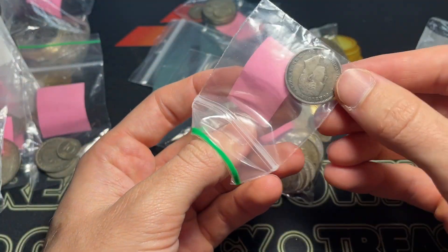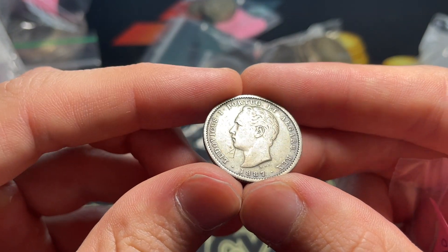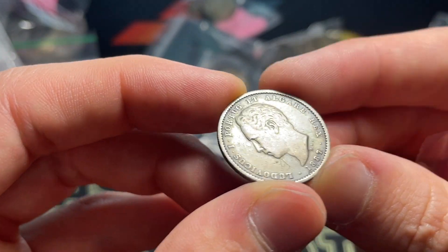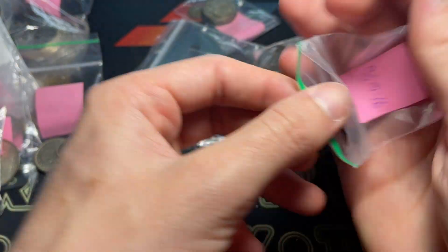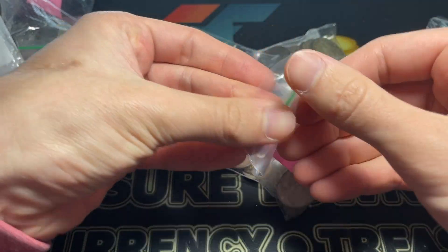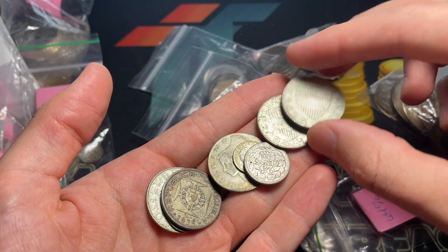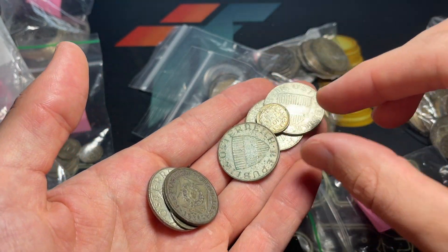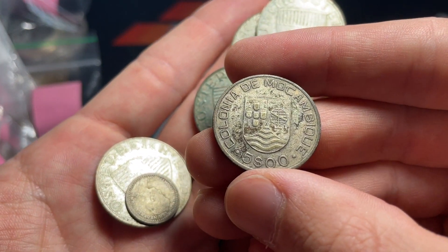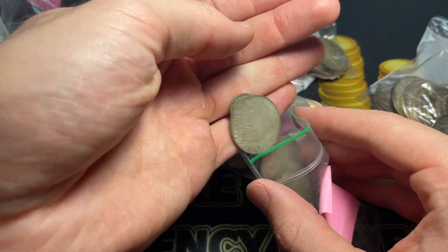I'll take it out of the bag because it's not a coin I immediately recognized — a 200 reis coin, a little bit of graffiti, from Ludovicus I from Portugal at Algarb. I'm not sure what the Algarb is, but a 200 reis coin. Then back here, also 64% — looks like it'll still be Austrian. Dutch is the other one. And then here's a Mozambican but Portuguese-influenced five escudos from 1935. A nice little earlier date, which is good fun.